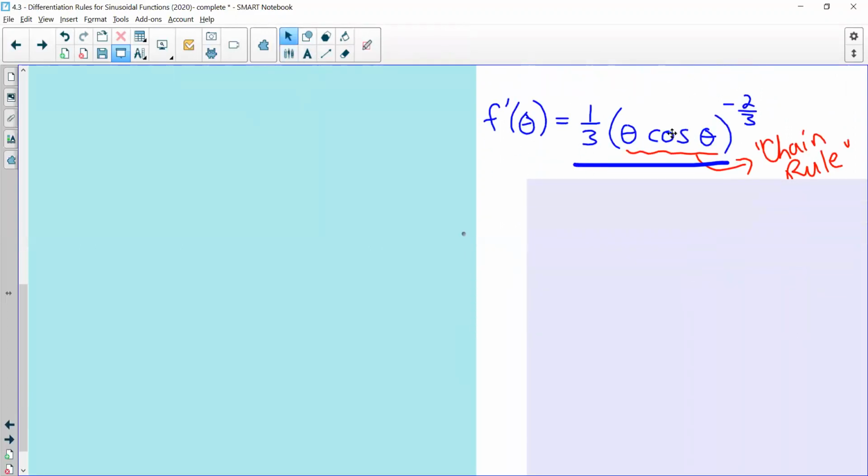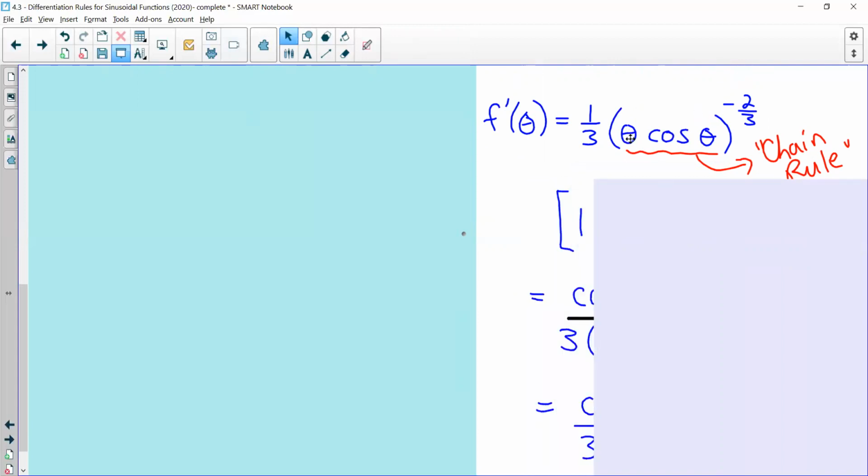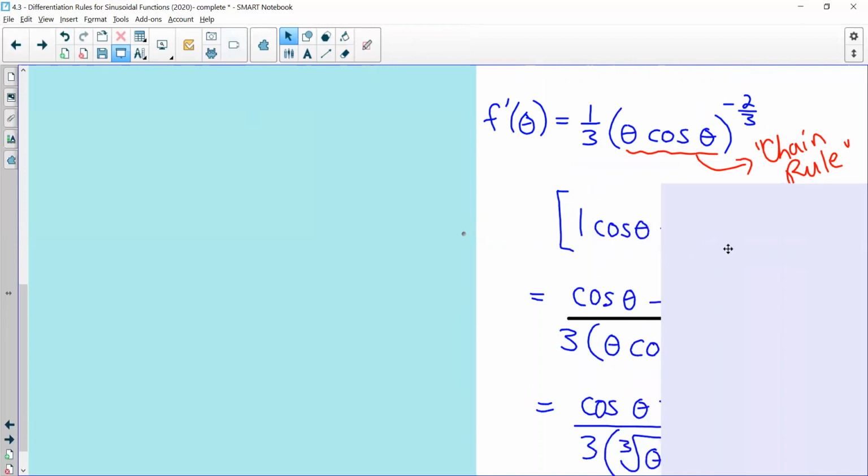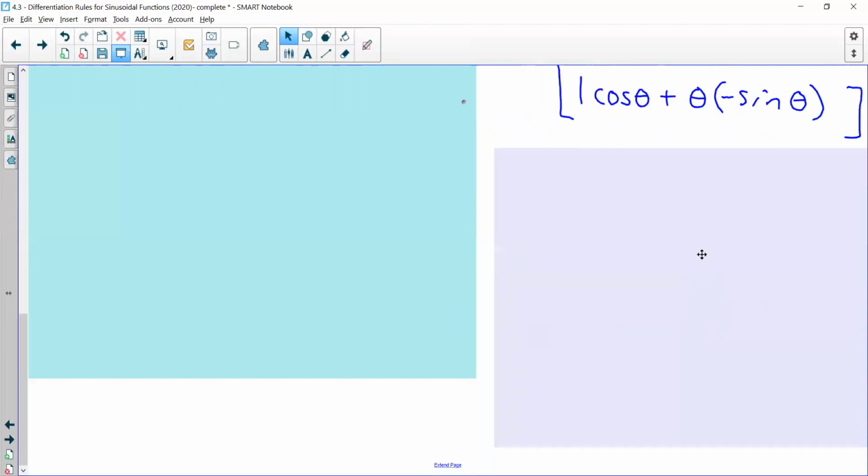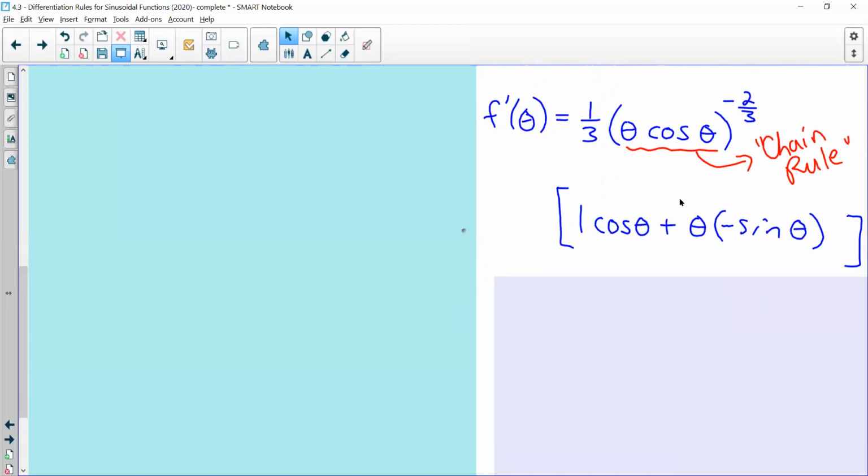So this implies a use of the product rule. Why product? Because you have the independent variable there and there, two separate functions being multiplied together. So f prime is 1, derivative of this with respect to theta, times g, cos theta, plus f, which is theta, and then g prime, derivative of cosine is negative sine. So all of that needs to be multiplied by what you got up above here.